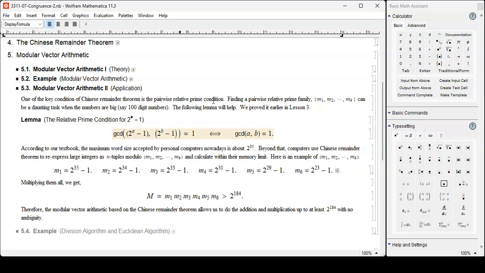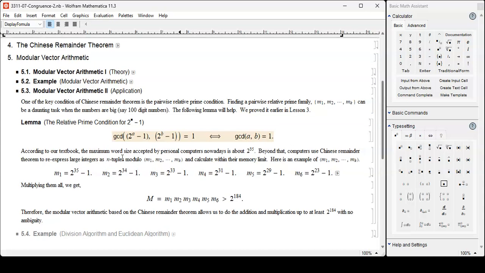Part of the reason is this, because we're going to deal with 2 to the something power minus 1 here, right here in computation theory. Another purpose is, well, there are a lot of other uses for this 2 to the something power minus 1 form. The prime numbers of these forms are called Mersenne primes, and most of the humongous primes are found this way, and those are just 2 applications of this. There are many more, as a matter of fact, and that's why we studied this already in lesson 2.